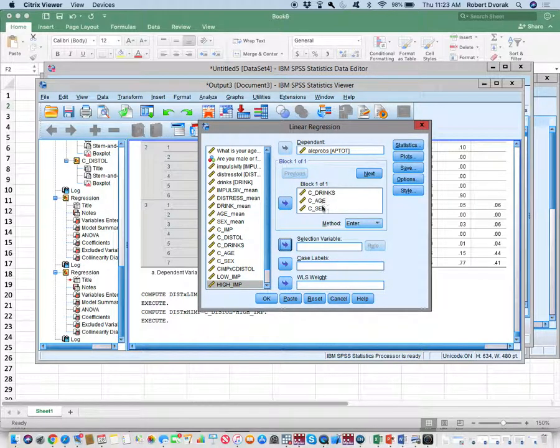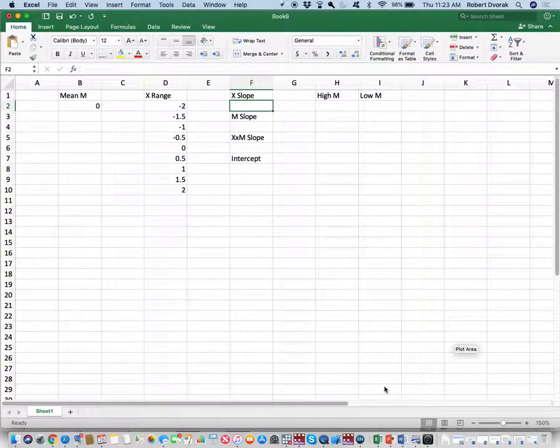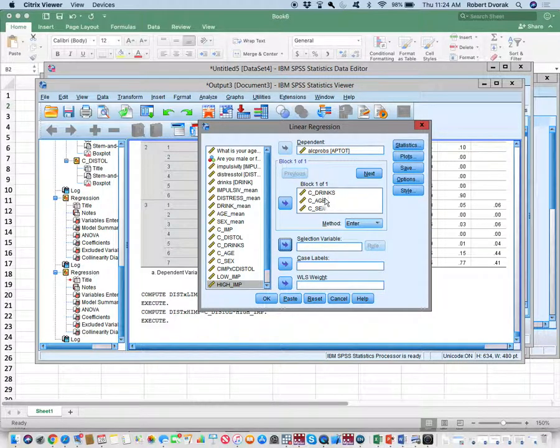We have center, drinks, age, and sex. Those aren't incorporated into our regression model in Excel. Is that okay? It is okay, because if we had drinks in here, it would be drinks times 0, and age times 0, and sex times 0, right? They would cancel out, and we wouldn't have to worry about it. So we're not going to add them in, but we'll leave them in here as covariates because that's important. They do affect the intercept, right?